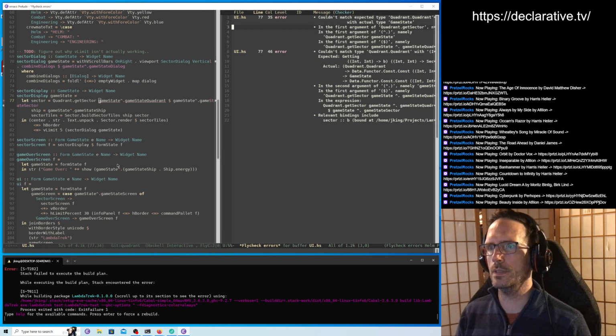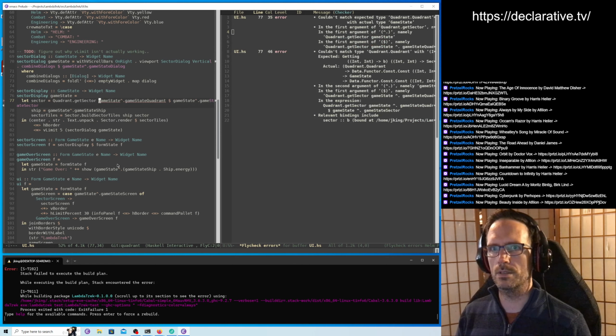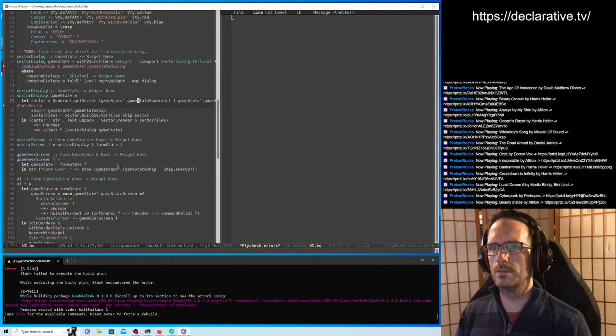This is a weird one. No match. Expected type quadrant with actual type game state in the first argument of get sector. We might need to put parentheses around it. It's just an operator precedence issue. Okay, so that should be the sector again.